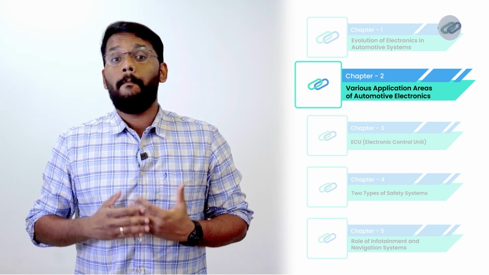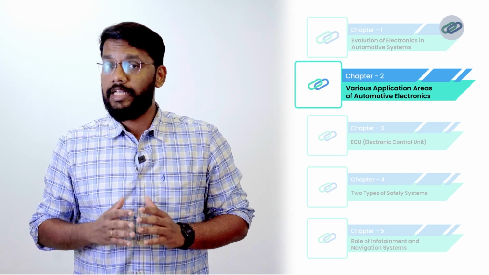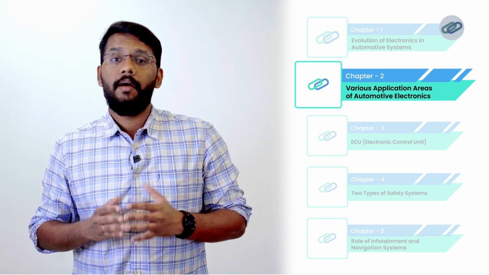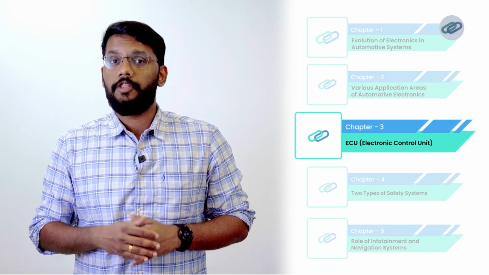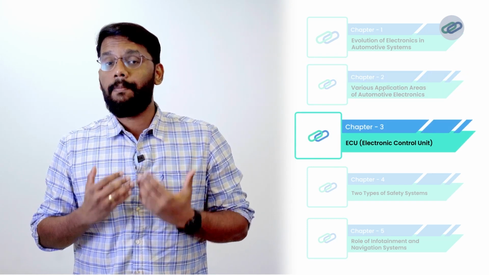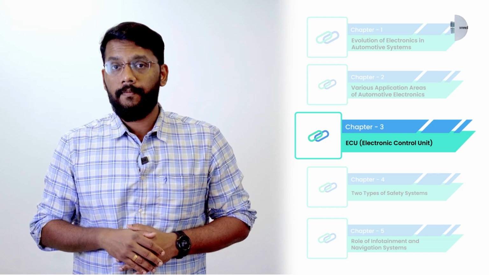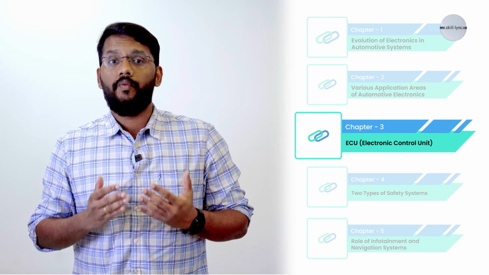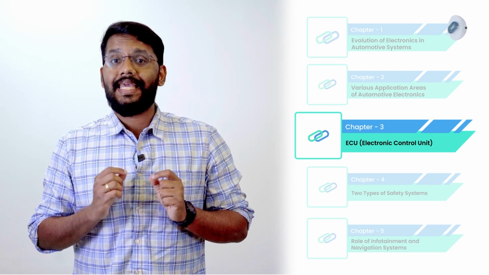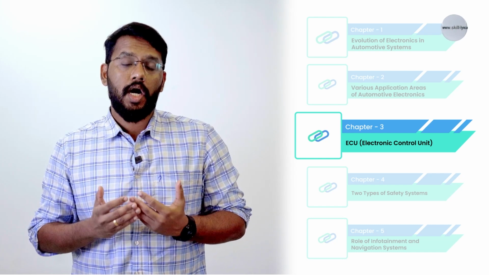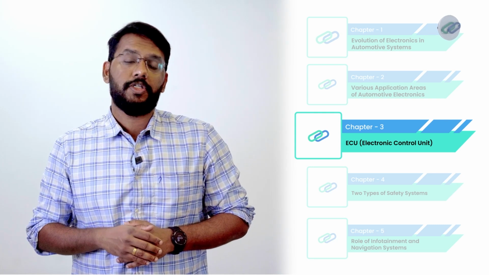In the second module, we will explore the various application areas of automotive electronics. This includes body electronics like lighting, security systems, and power seats, as well as driver information systems, powertrains, and in-vehicle communication systems. In the third module, we will analyze the typical messages processed by an ECU, or the electronic control unit, such as engine torque, vehicle speed, and throttle position, while also introducing the key sensors used in modern cars like mass airflow sensors and manifold absolute pressure sensors.